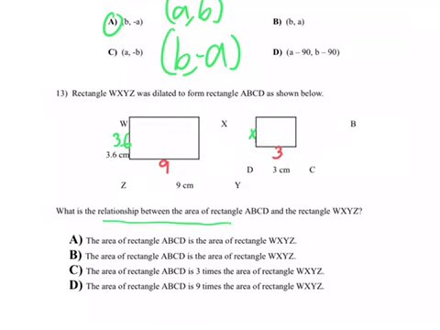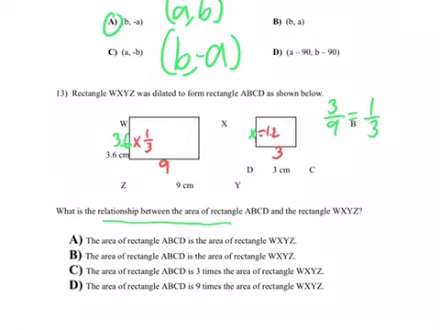Unfortunately, we can't just multiply the sides to get the areas because on the smaller triangle, we're missing a side. First thing that we have to do is new divided by old. So I'm going to take that side of 3 and divide it by 9, and I get a scale factor of 1/3. So I'm going to take that scale factor of 1/3 and multiply it times this 3.6 in order to get my missing side. Whenever I do that, x ends up being 1.2.